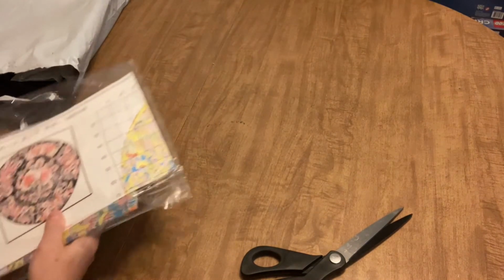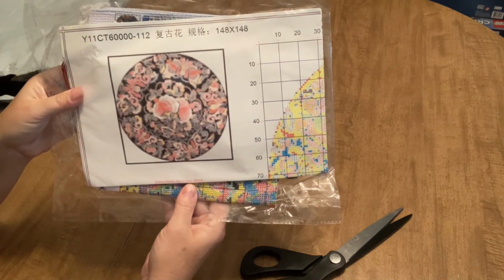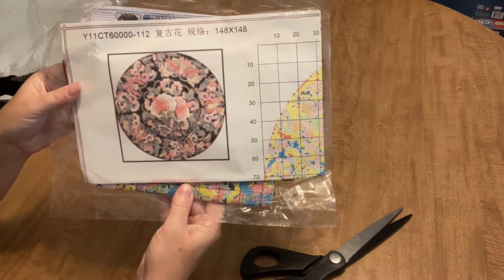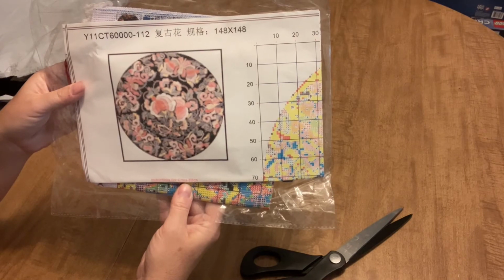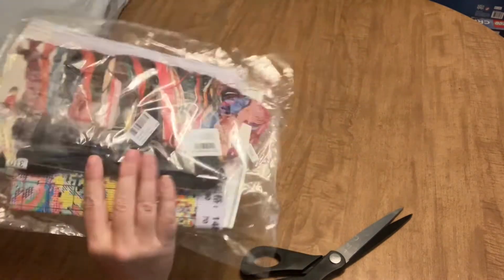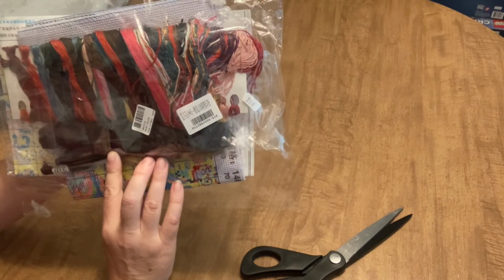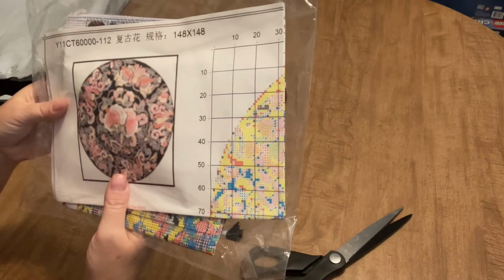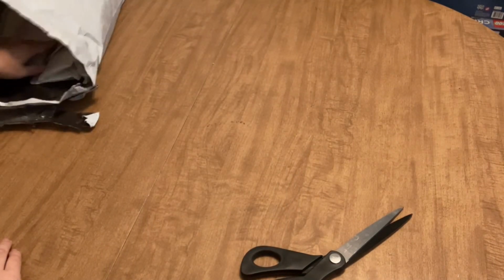Okay, here's another one. It's the same thing, just in another color palette. So the other one was all primary colors, and this one is all pastels, but it's the same thing, just a different color palette. So I'm not even going to, you guys see what it is. I don't think you're that interested anyway.